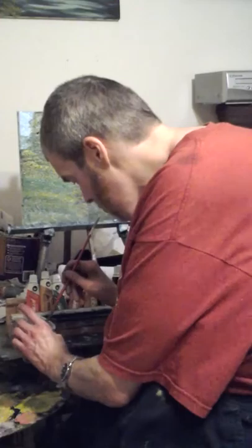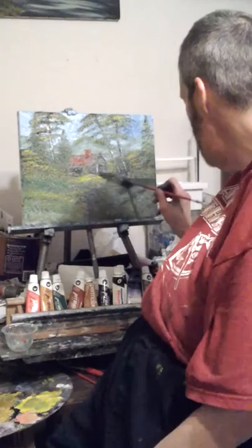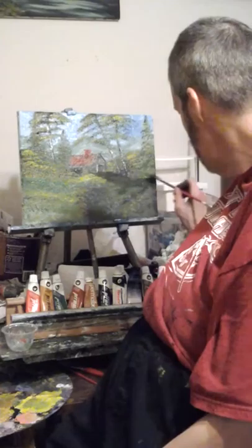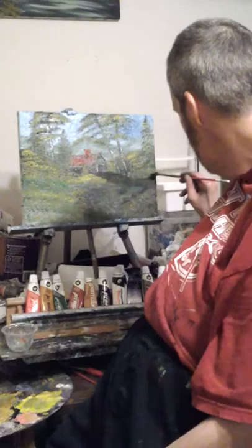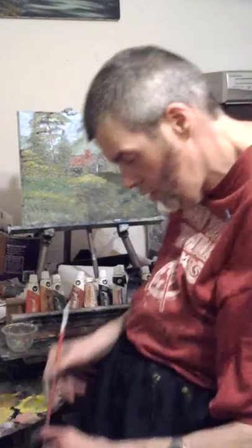I'm going to go into some brown. Good old brown color. Van Dyke brown if you have it. And I'm going to pick up some linseed oil. And we're going to do a pathway going this way. Right there, you gotta make a pathway going this way. You got some foothills in the back there, so. And do a pathway going that way.